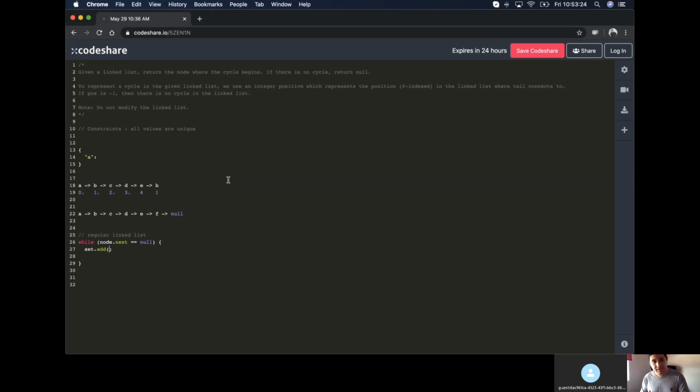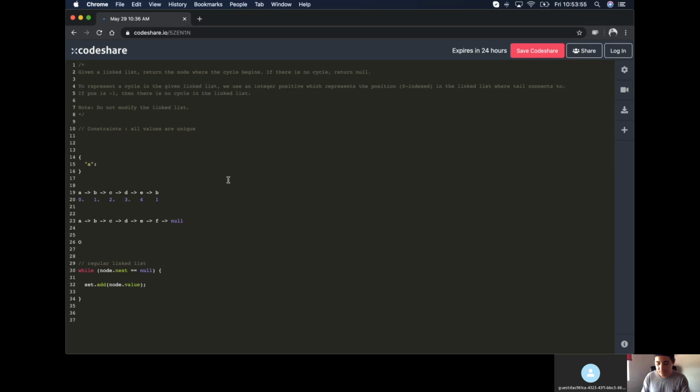Before I do this, I need to check if there is a value in the set, if this value was already put on the set. So I think I can solve this problem with an algorithm of O of n, where n is the number of nodes.